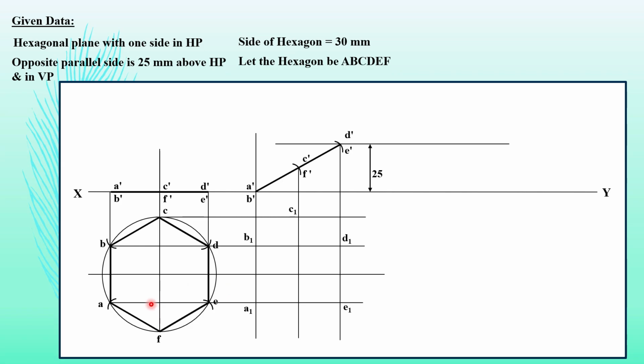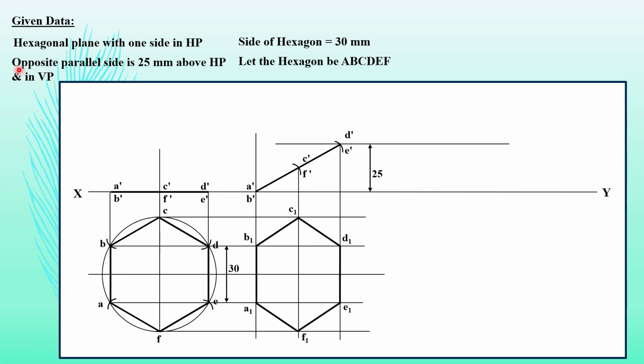Then E is on this horizontal line and this vertical line. This is the intersection. This is E1. And F is on the same line where C is located on the vertical line and this is F on this horizontal line. This becomes F1. Join this in sequence. So this is the reduced shape of your given hexagon. Now this side length is 30 mm, which is as it is carried in D1 E1 and A1 B1. These two conditions have already been satisfied up to this level.